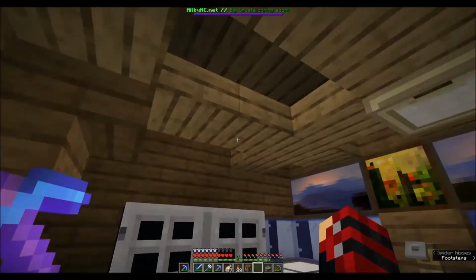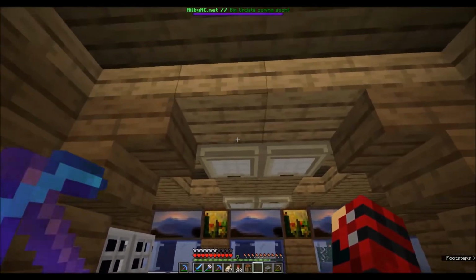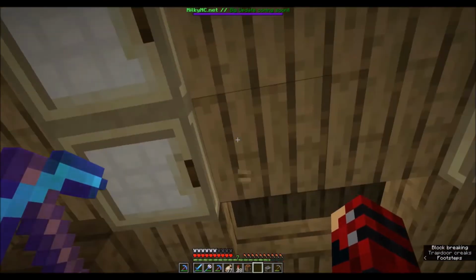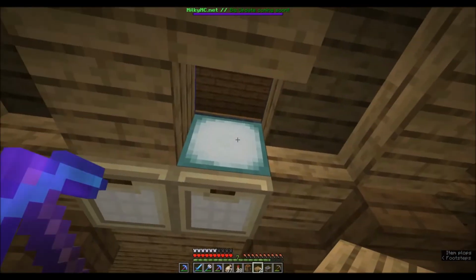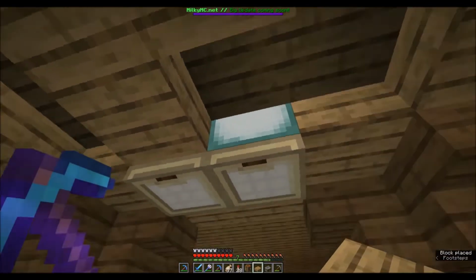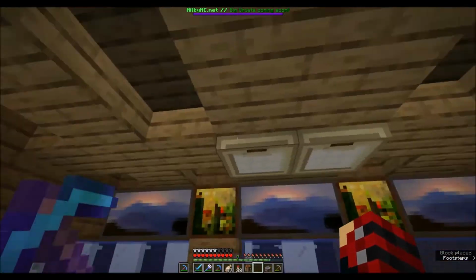The kitchen got a new ceiling. I'm not totally positive I like it, but it hides the lights. They stuck down, and without these here, you can see the edges. Oop, I broke something upstairs. So, yeah, they were originally like that. You could see the edges, so I had to kind of block them off.